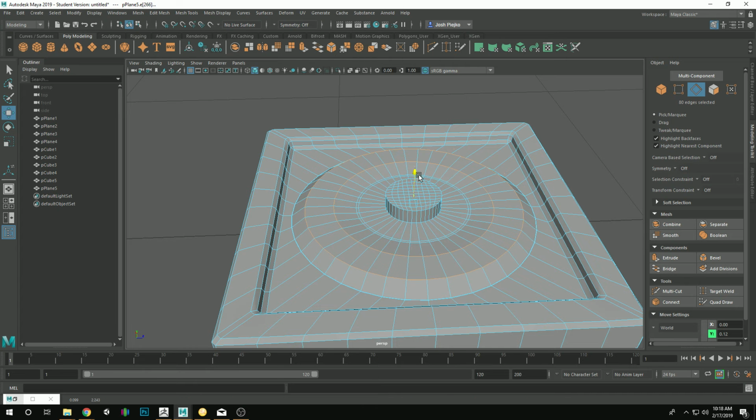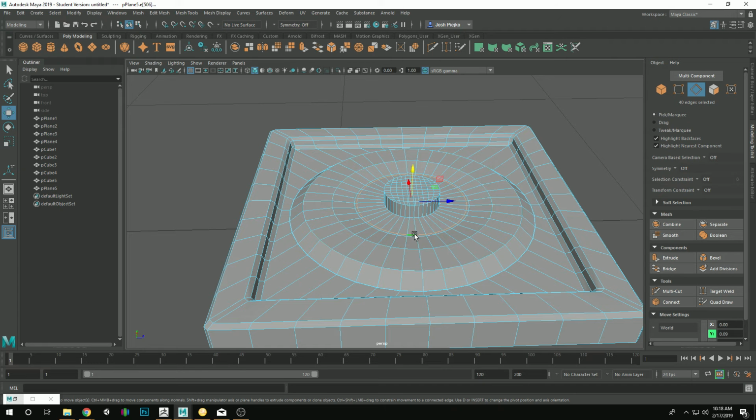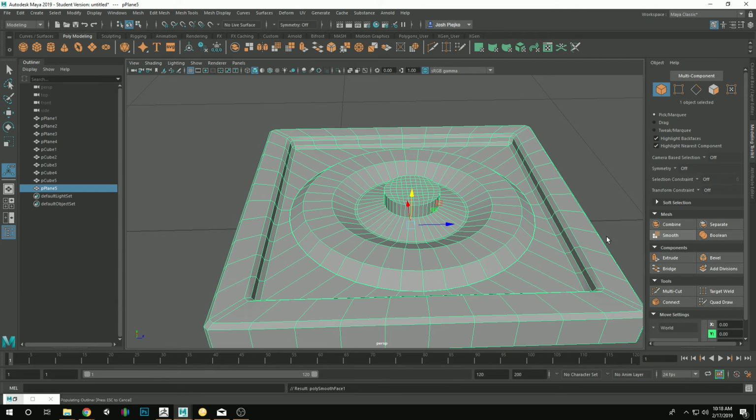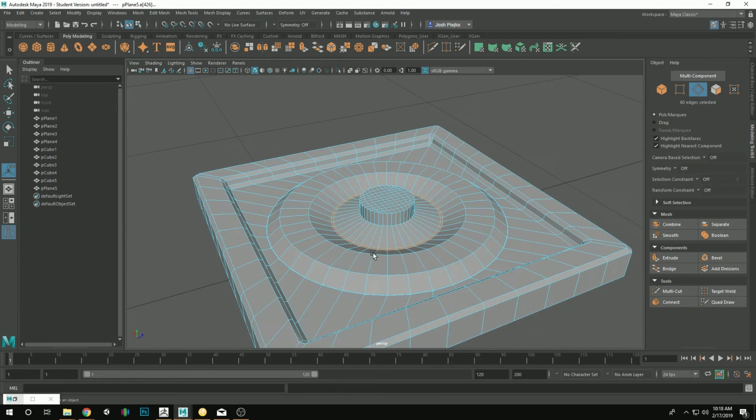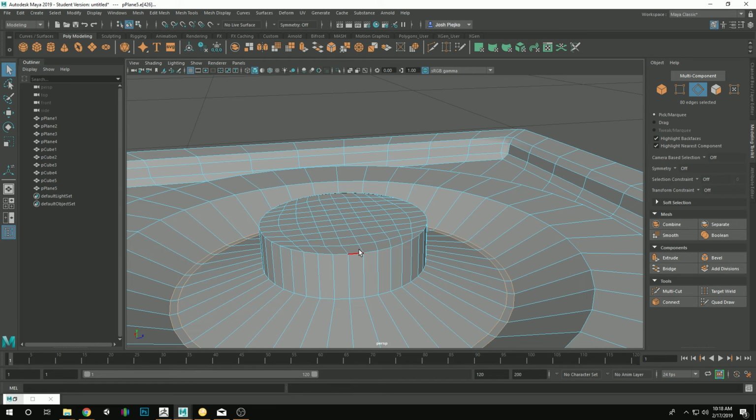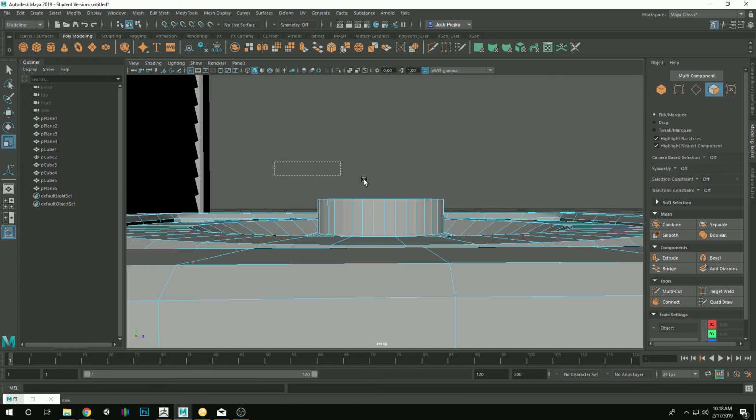Pull these down. Okay. Now smooth. It's getting there. You'll need some more work on it, but as you can see, this is a not half bad way of quickly building out a little detail part that we could easily apply to our model.